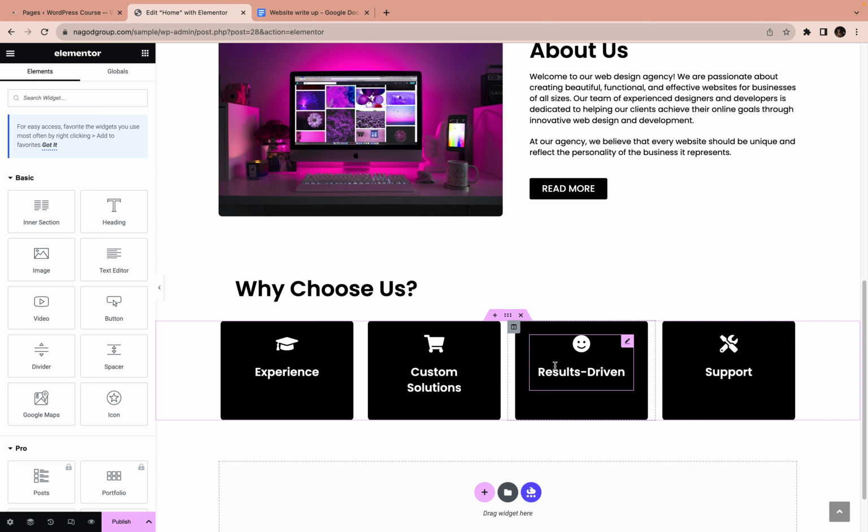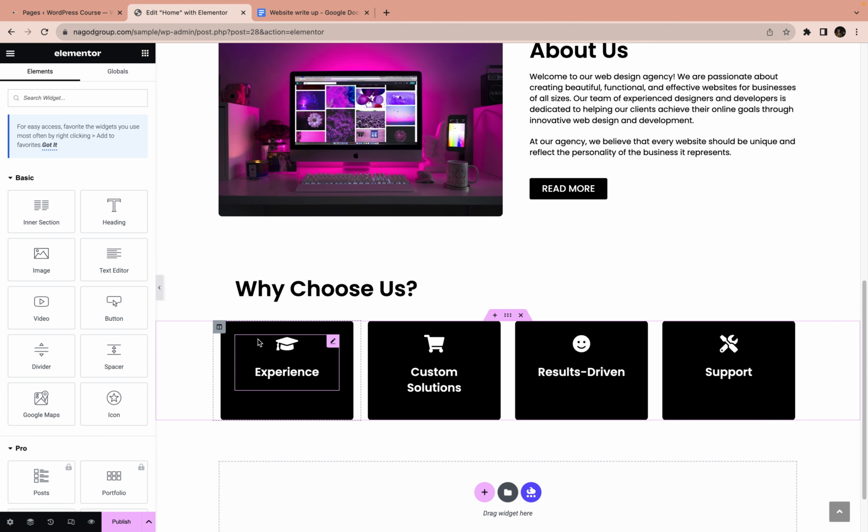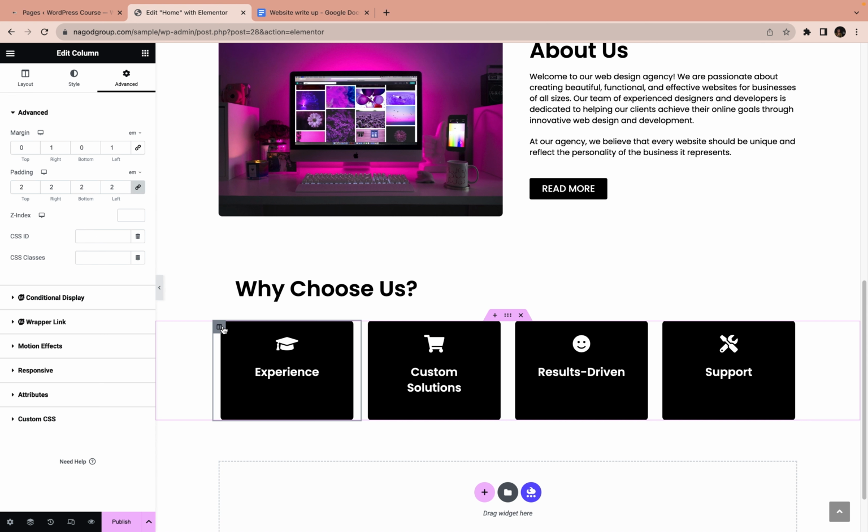Now you see what is happening: as I'm pasting the style that was applicable here, it begins to affect all of them. WordPress is easier, and this is just why. Now I don't like this space at the bottom, so I want to reduce it. I'll check this and reduce my bottom size.